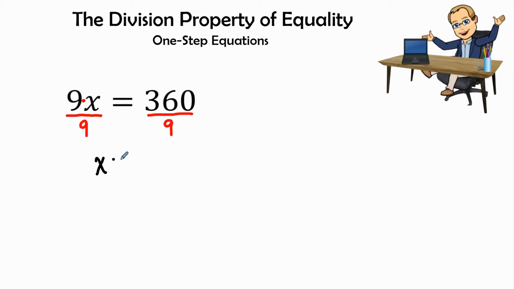Let's go ahead and get rid of it for today's example. But we're going to keep our equal signs in line with each other. And now we have 360 divided by 9.